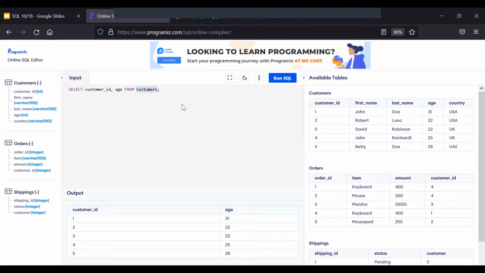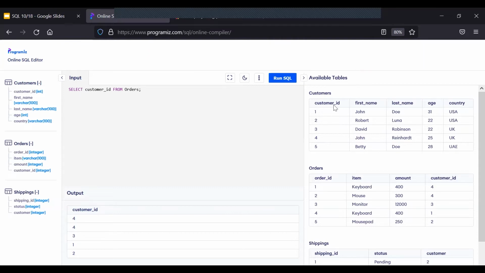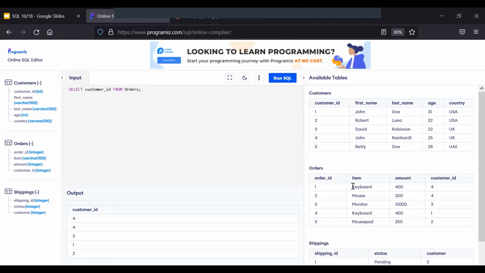We could also change the table that we want. We could go from orders instead, and we could still grab those customer IDs that we see here this time instead. You can see that these 2 tables have the same column name. That's because they're keys of a different table. In this case, customer ID is the primary key of customers. In this case, it's the foreign key. There's a lot of rules associated with those, but I'm not going to go into specifics. Essentially, you can use this foreign key in the orders table to grab data from the customers table. That's really the purpose of SQL, grabbing these relations between these tables and looking at, for example, the items that John Doe wanted to order.